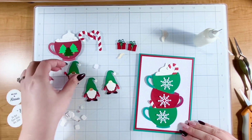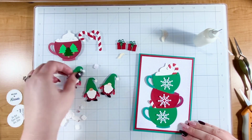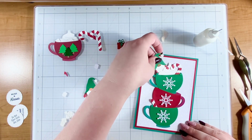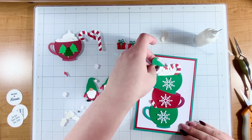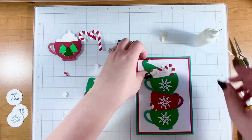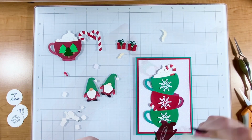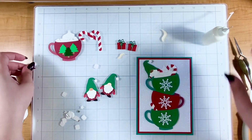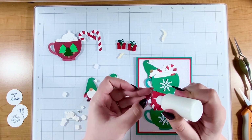I kind of want one of these gnomes, this one has the arm. Let's have this one on the top. And he is going to be holding a candy cane and as if he's kind of popping out the side here. All right, I'm loving this already. Just a little glue because we might need to tuck his arm under, which we're probably going to be doing now.